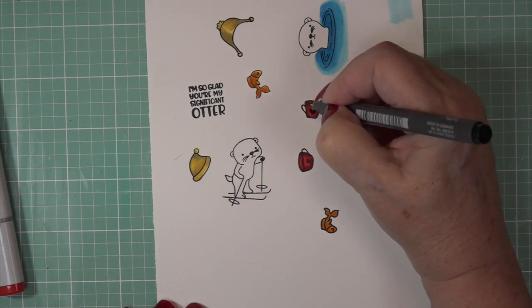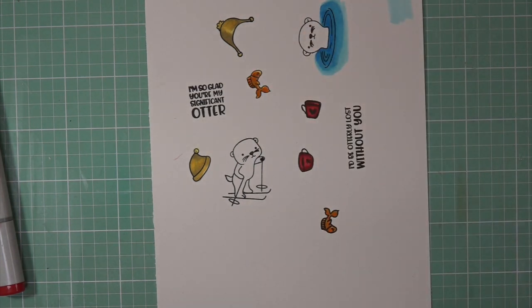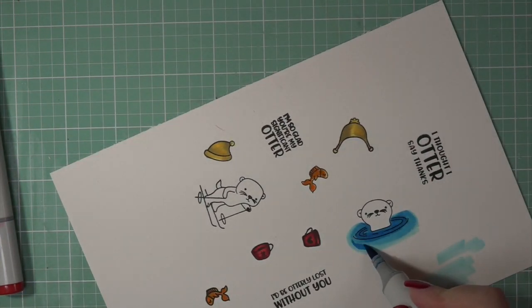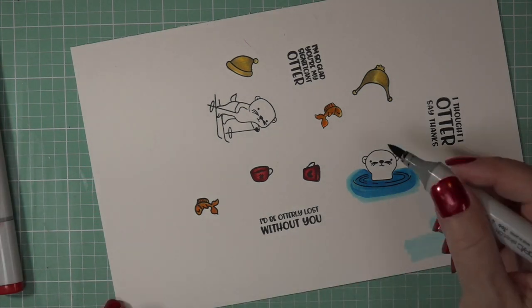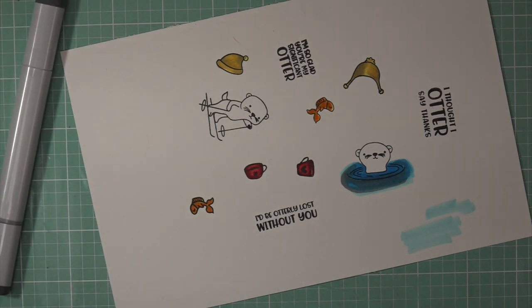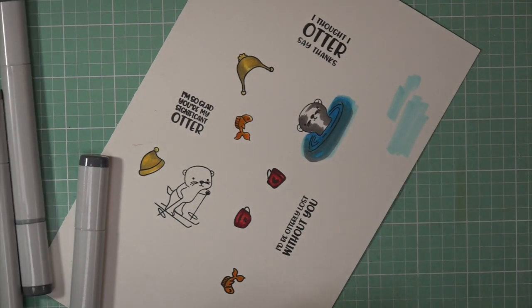I'll go over all my images with my pigment pen — any copic-friendly pen is great. Then you can go back and color them if you wish. These are tiny little fish so I tried to stay in the lines as best I could because I'm going to use the dies. I was so happy to get dies — I love using dies rather than fussy cutting anymore. Now I'm probably taking out a gray — any gray family will do because you're putting it over the blue — and I'm die-cutting it so I'll get the edges of the gray as well.